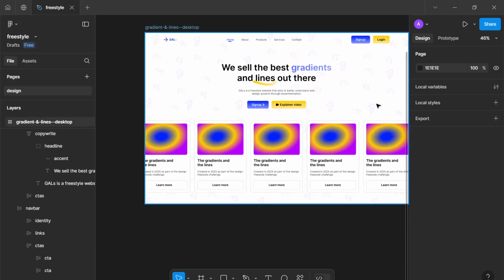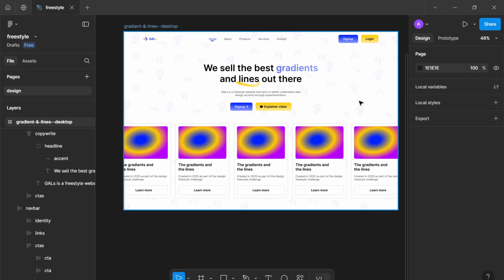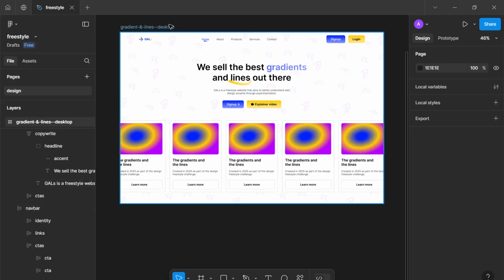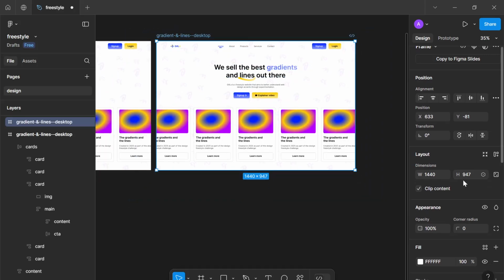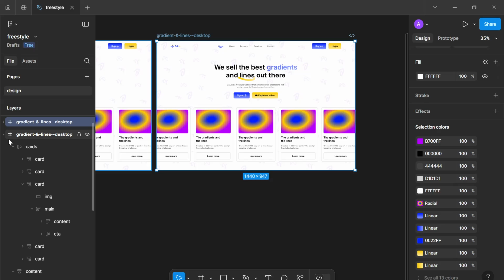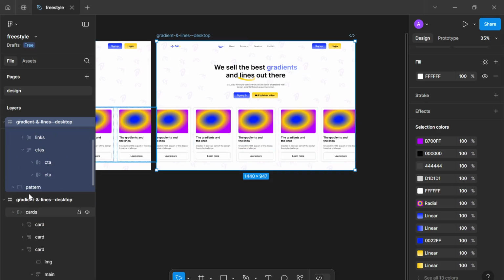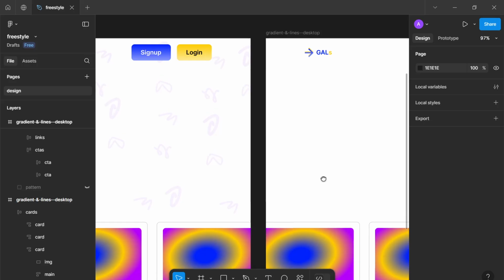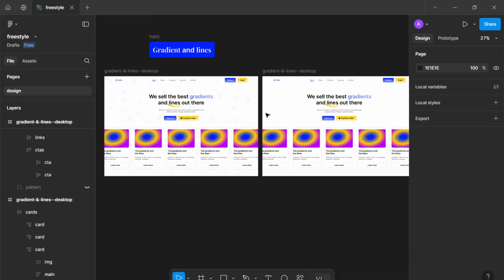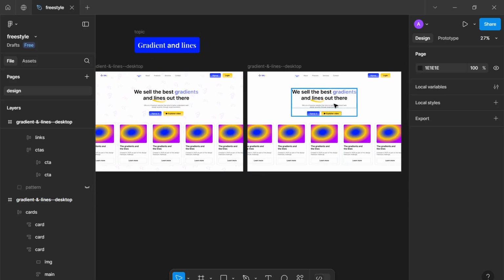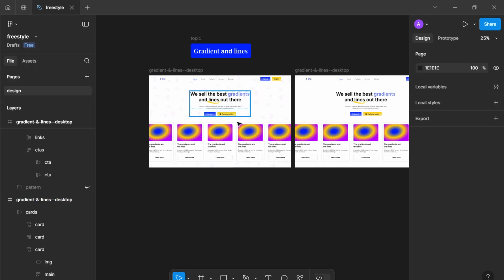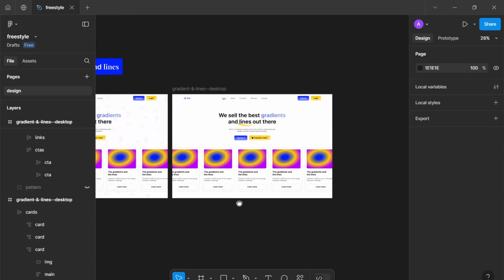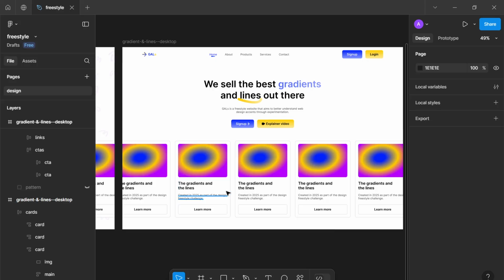Okay. I think the purple makes the design just a bit more interesting. So sometimes it's a matter of opinion. So does it work or does it not? I'm just gonna use these two as comparison. Which one works better? This one is more minimal, and this one focuses more on the gradient and lines aspects. So if we decide on minimal, how can we make this just a bit more interesting?